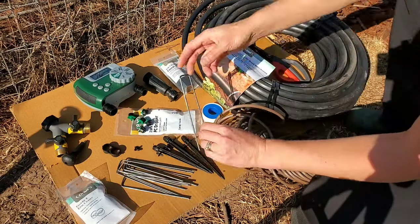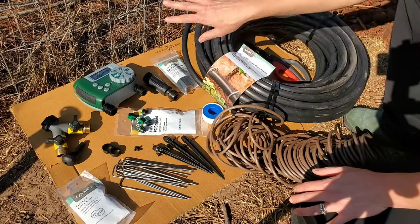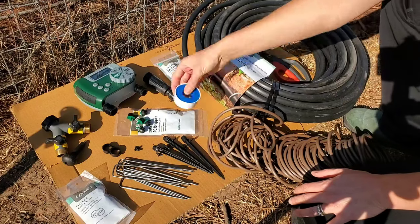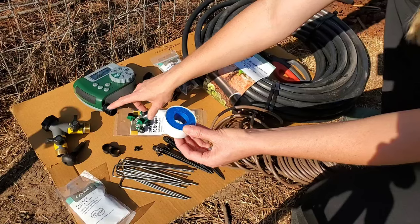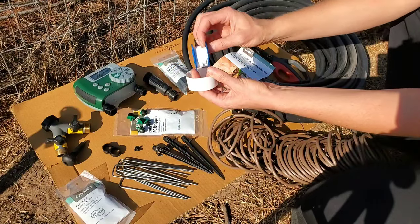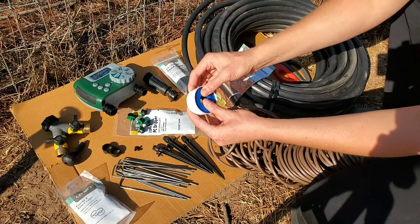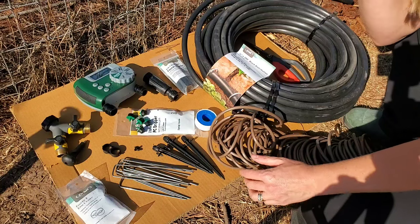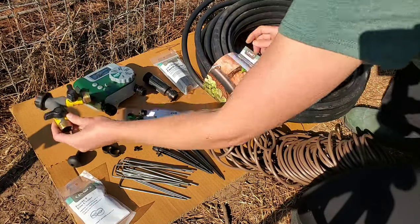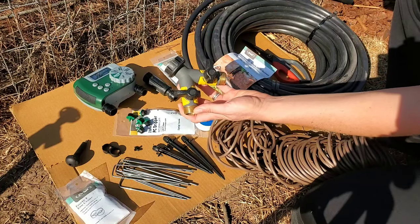And irrigation or landscape staples, that's to pin this all down and keep it in place in the ground. Maybe not needed, but handy if you end up having any drips or leaks at any of your threaded junctions, is plumber's tape. So you would just wrap an area that has any kind of drip and then plug it all back together, and this should take care of any drips. And then the couple of other optional items we have up here, I'll explain more in a moment once I actually show you the setup and the different configurations that you can use.